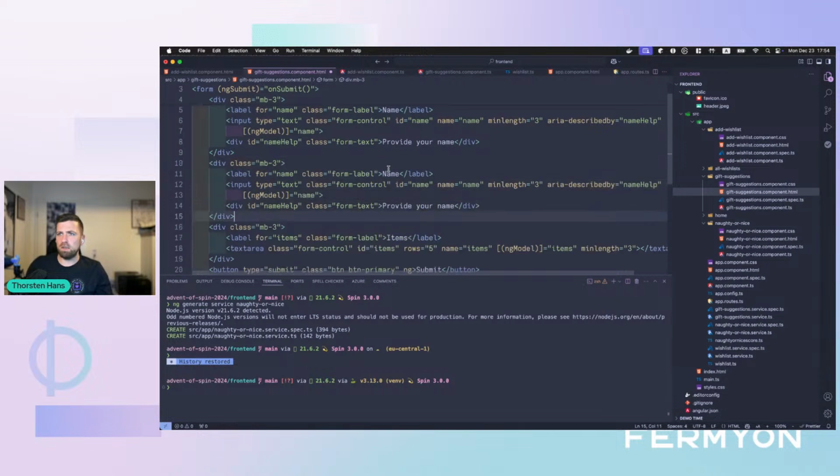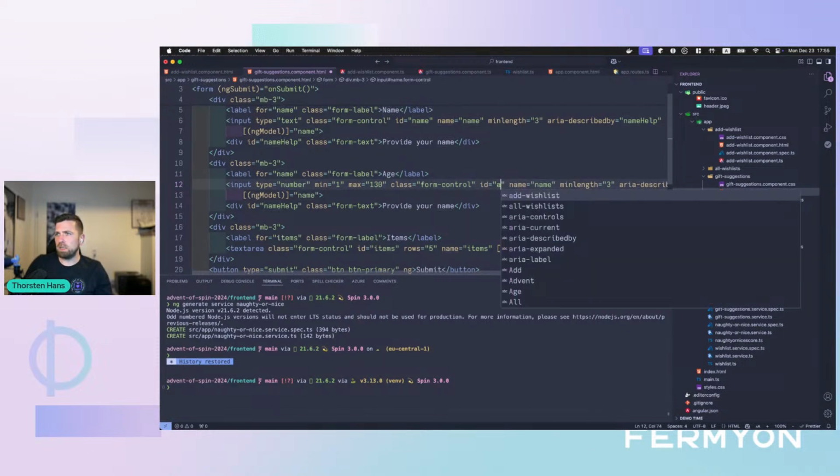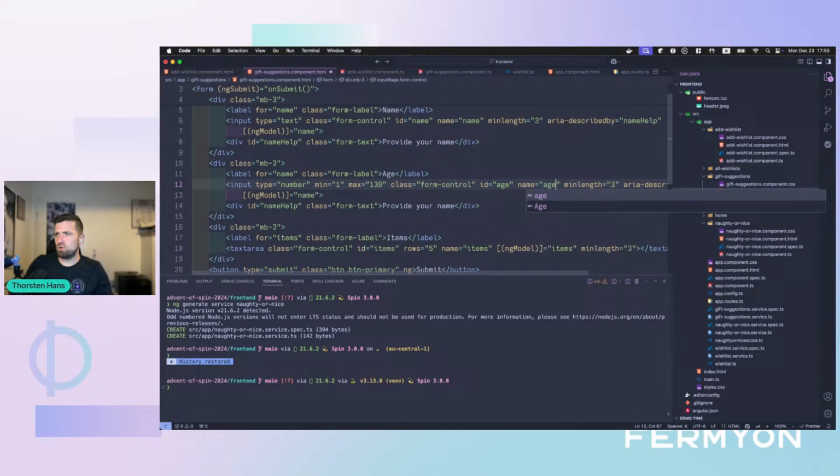Then let's say age. Input type number. Min is 1. Max is, let's say, 130. This is age.